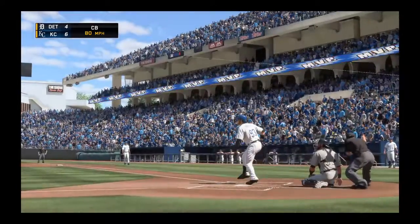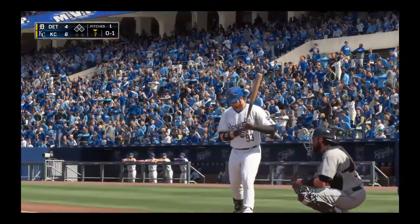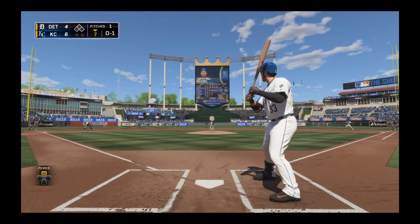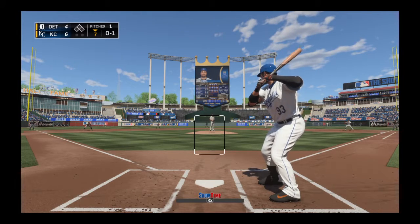On a less than impressive swing there to start the at-bat. It's 0-1. Yeah, he really pulled off of that one, and that's not the kind of swing we're accustomed to seeing from a guy like him. Right, especially starting off an at-bat. Hey, come on, big dog, get your pitch. Nobody better.